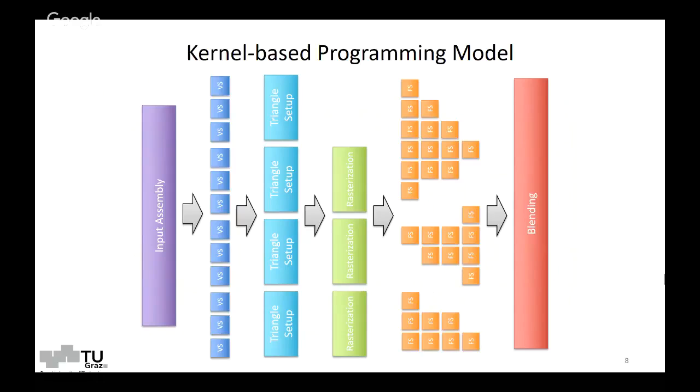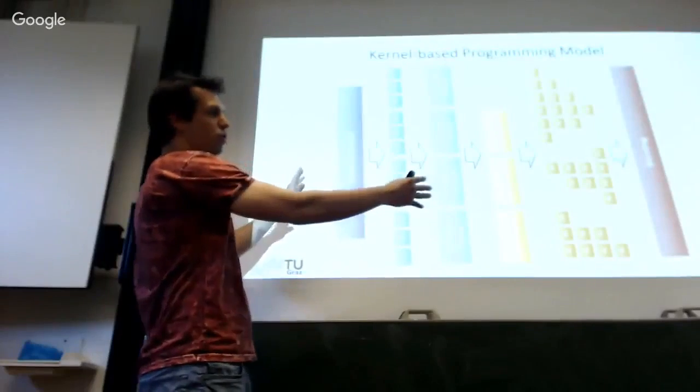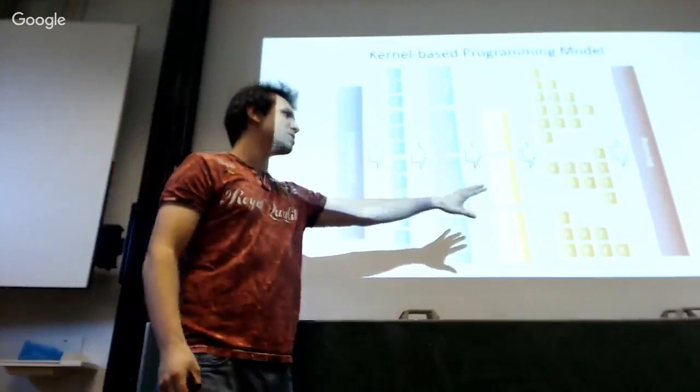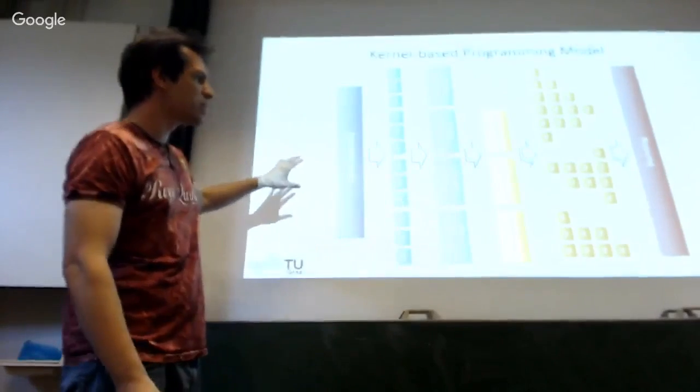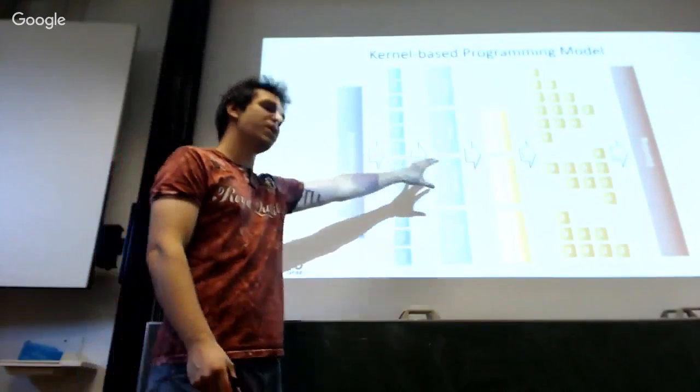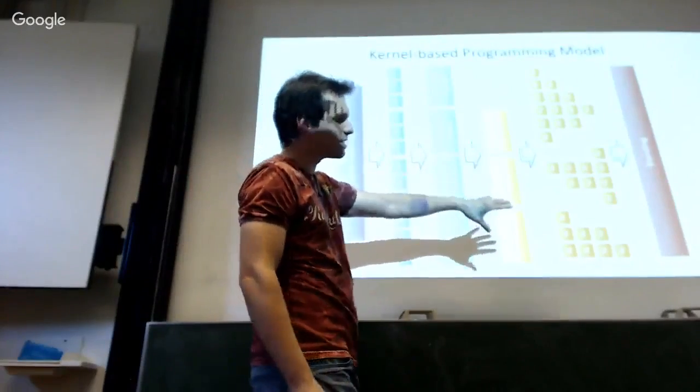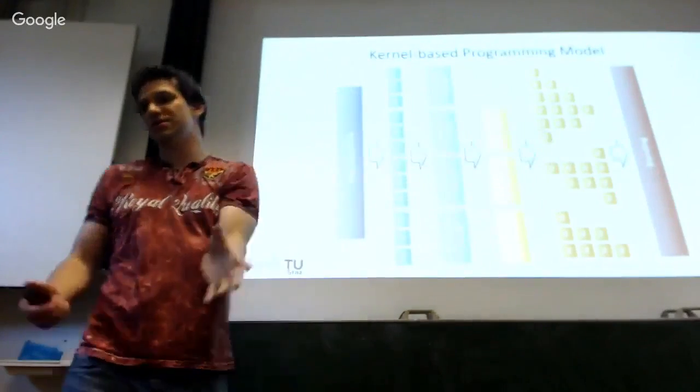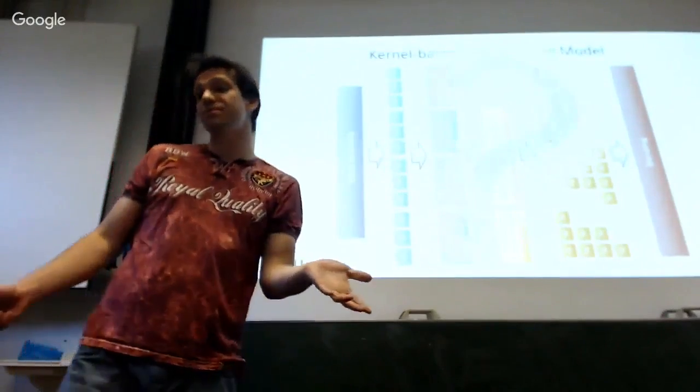And then you immediately see that this just doesn't work because you have these different stages. For example, vertex shader, fragment shader in the back. You would have some rasterization and so on in between. And if you wanted to do that in software, you would immediately figure out that it doesn't work because you cannot just launch one grid or one kernel for all of that. You have these different parts, and you have the data streaming through this pipeline, and you would have to execute the different stages dynamically, and so this just doesn't work.